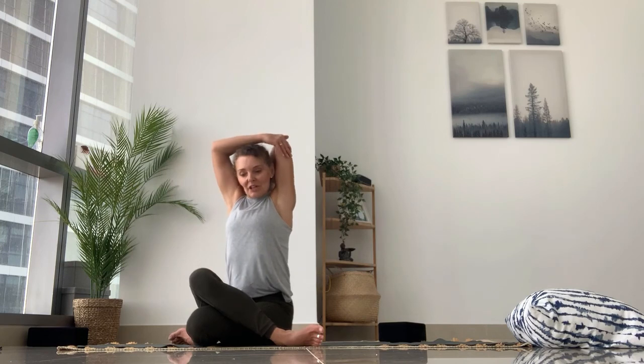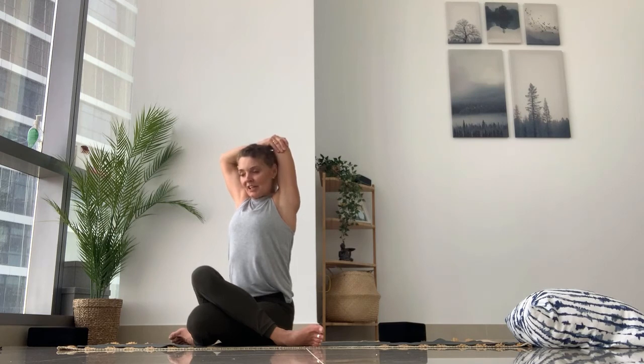If you don't quite grab, I don't grab on this side, maybe you wanna hold your t-shirt or your bra. Maybe you just wanna keep working that back so you're feeling a nice tricep stretch this side. Stay long in your body, long in your neck.